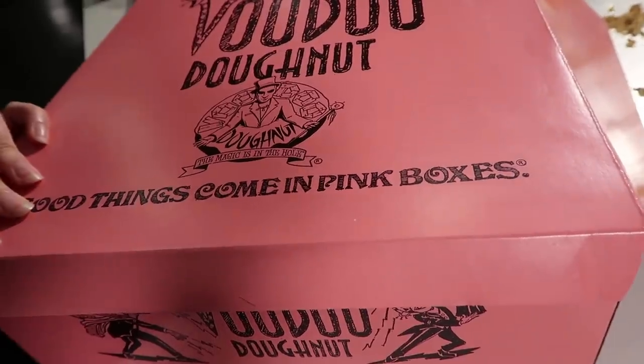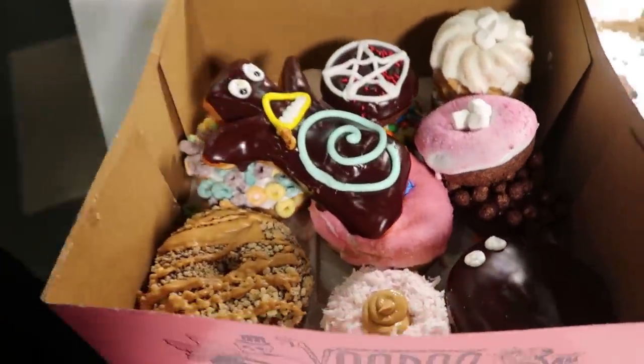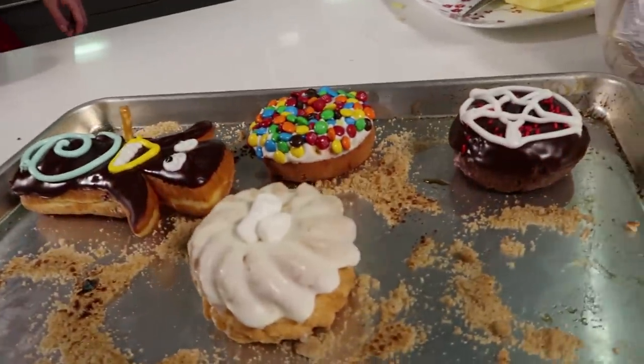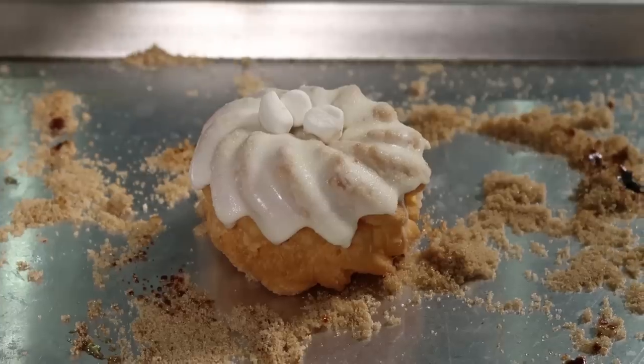All right, so I said we had a surprise. Today we went out and got some Voodoo Donuts that we can then also blowtorch because we're not done blowtorching. So we're gonna grab the pentagram, the voodoo guy, the marshmallow one to get some real s'mores action, and the M&Ms. Now for the creme brulee donuts, that was an actual use of the blowtorch for donuts. This, we're just blowtorching donuts.